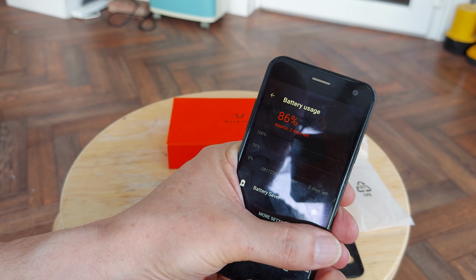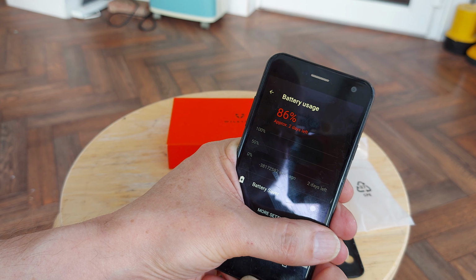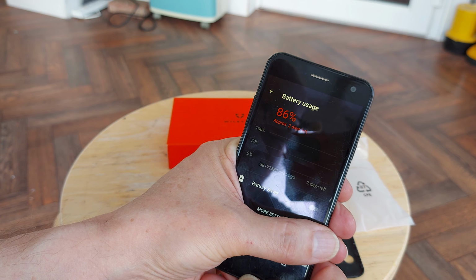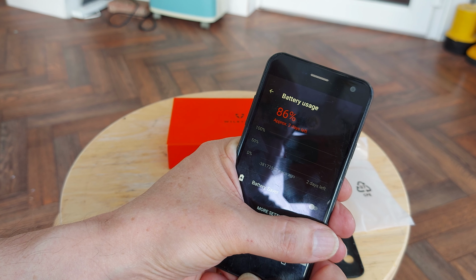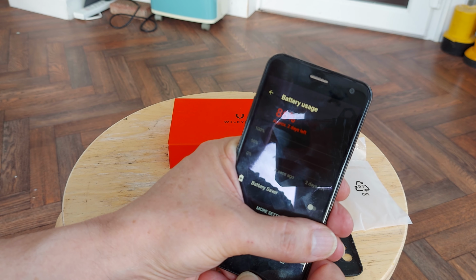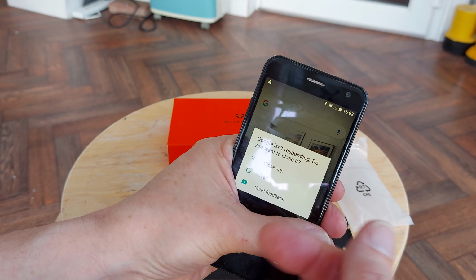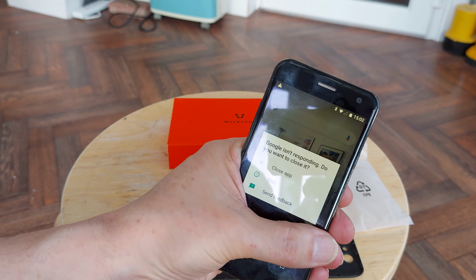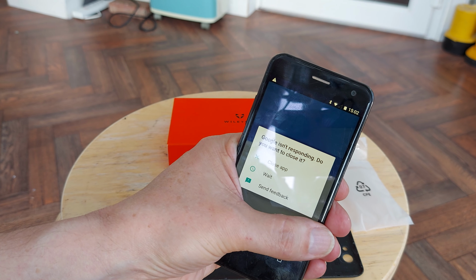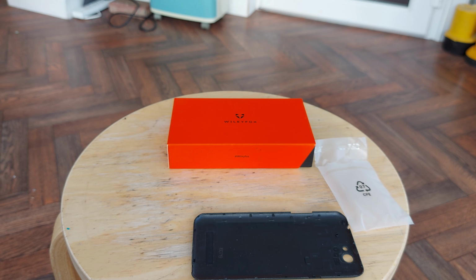And as I said, the battery or the charger hadn't actually triggered to say the battery was full. So maybe I could have left it in there a bit longer, or it may be that the battery has a problem with it and it won't fully charge. But it says it'll last for 2 days. So that'll do. I mean, I wouldn't recommend making an external charger thing for it. That was just a matter of we couldn't do anything with it unless we could get some power in the battery. Yeah, I'm just looking at the gallery now. Last time there was photos saved on it was September 2020.